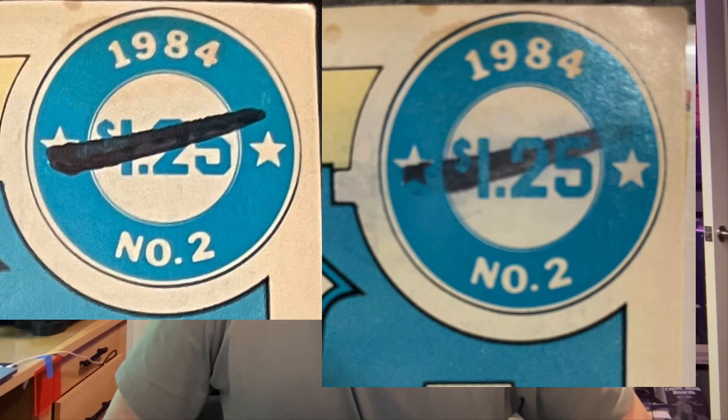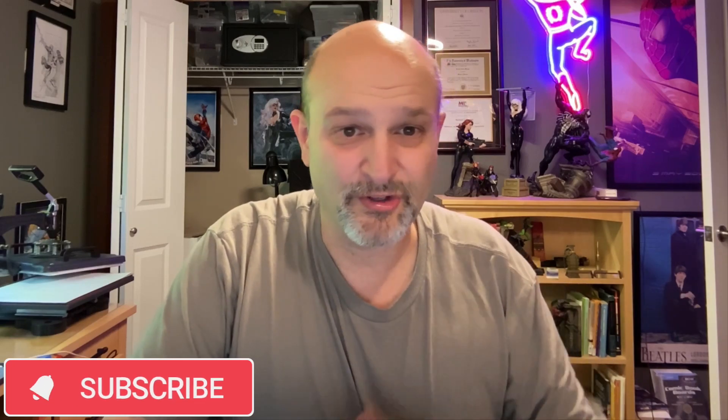The biggest problem is getting the sharpie ink off of other colors, because the sharpie ink can dissolve other colors — especially reds. It's also hard to get off of whites without oxidizing it with peroxide or something else. Here's an example on a Justice League Annual from the early 80s: it came off the blue pretty easily but stayed on the white. Many times the reds will actually dissolve in the sharpie ink itself, so when you remove the sharpie ink you remove that color too — the solvent in the sharpie dissolves the ink below it.